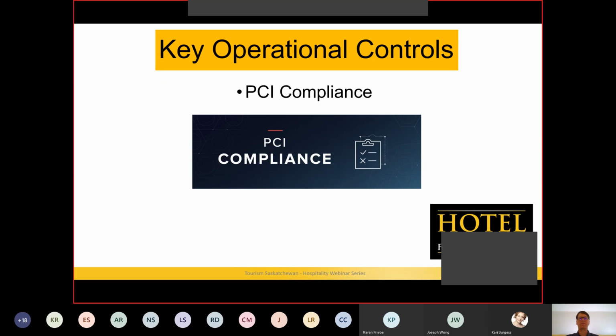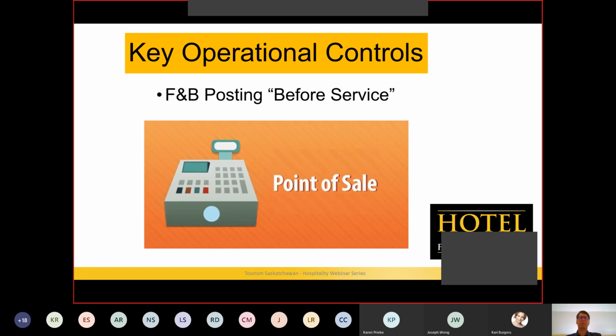And there's a list of things that need to be followed, very comprehensive, to make sure that your firewalls are in place and that you've got encrypted data and that you don't have reports laying around with credit card numbers on them and people's names. There's a lot of things you need to be able to do inside of your hotel. And it's critical to ensure you're not exposed, because if you have a breach, it's going to be very, very expensive.